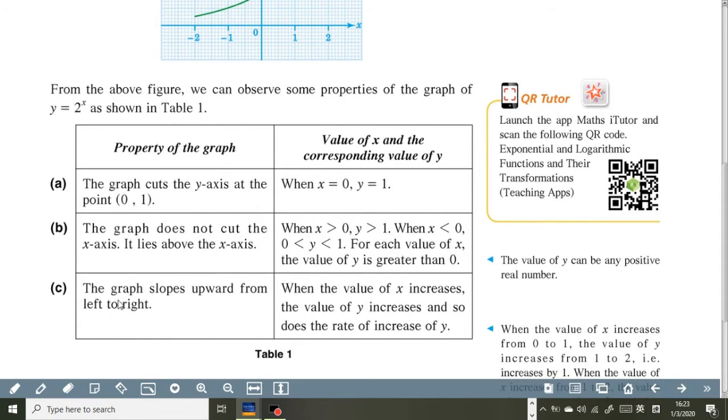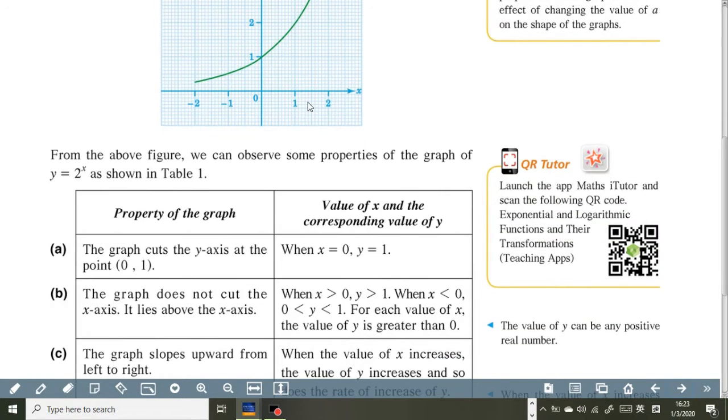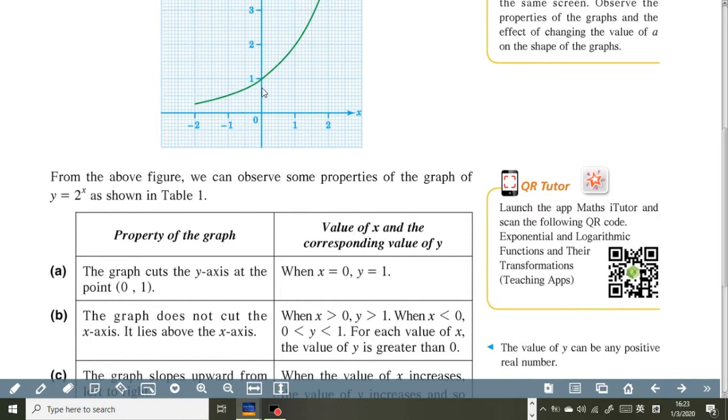How about the shape of the graph? We say that this point going to this point, you are saying increase. If this point goes to this point, you are saying increase, because when you move to the right hand side, the y value will be going up, so it is increasing. But in the increasing, we also want to find the rate. What's the meaning of rate? Going from here to here, you use 2 steps to rise up, 1 and 2. But in another part you have 2 steps to rise, but more. So the rate of increase here is larger than this one.